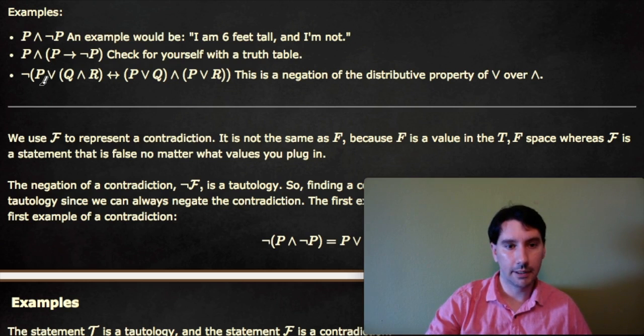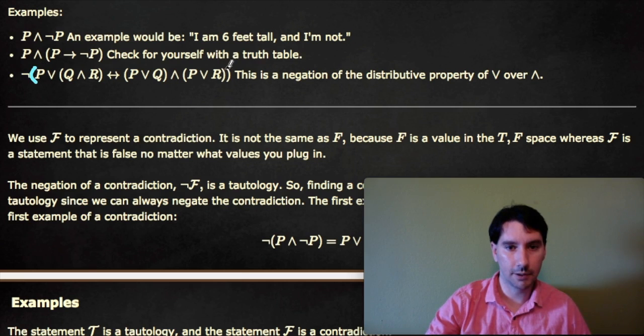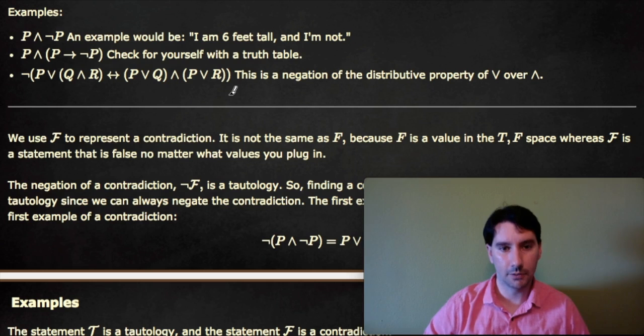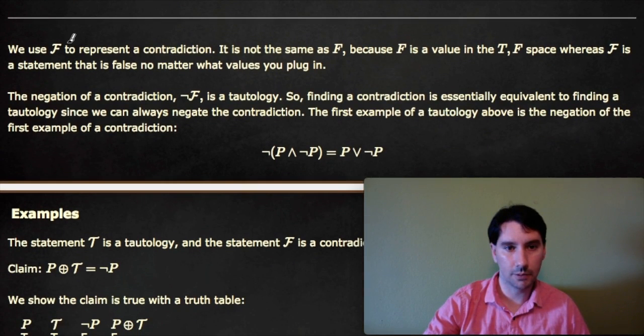So remember that P or will distribute over an and. So we're distributing it inside these two places. So we know that P or (Q and R) equals (P or Q) and (P or R). And so if I put the if and only if in here, then this is a tautology because those statements are logically equivalent. And if I take the whole thing, this entire statement, and then negate it out front, which is what's going on here, I get a contradiction because I'm saying not this tautology, which is always true, and since we're saying not that, it's always false. So we're going to use a fancy F to represent a contradiction, and we're also going to use a fancy T that looks like this to represent a tautology.